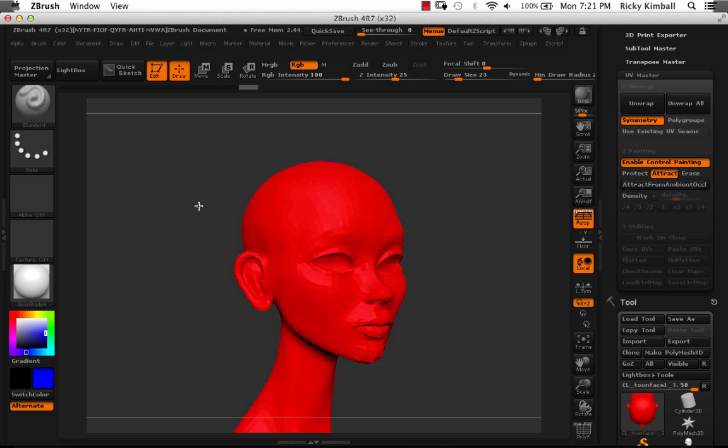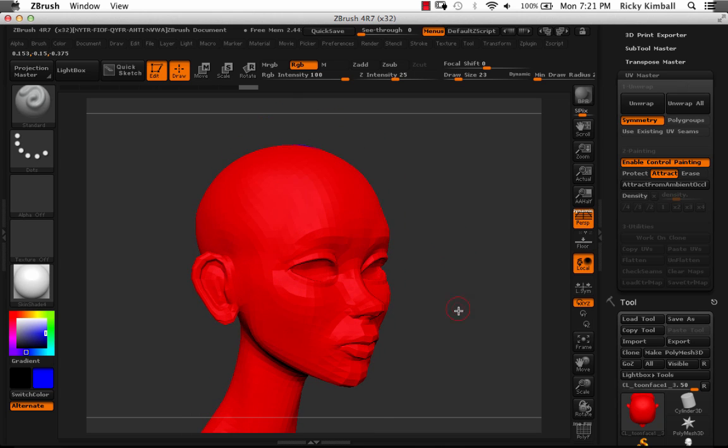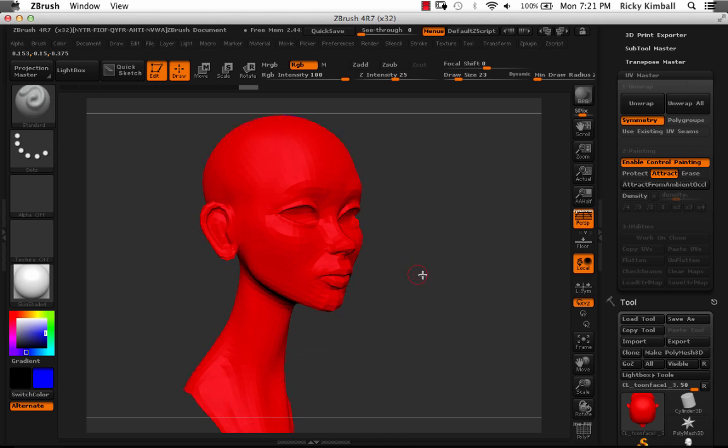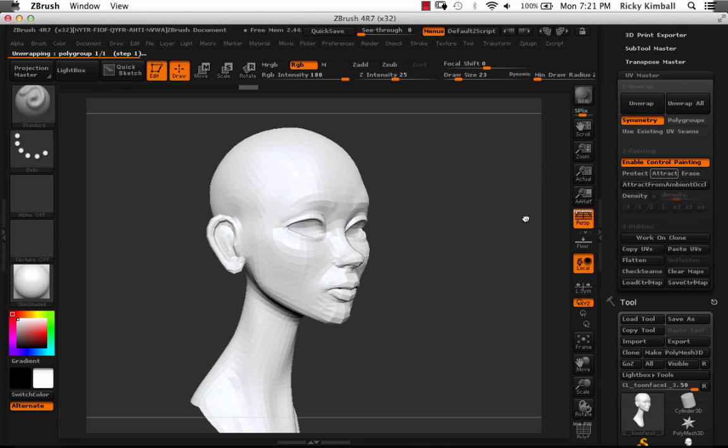I do want to say that right now I'm using the 32-bit version of ZBrush 4R7 on a Mac. I ran into some problems with the 64-bit version. It was giving me some really wonky results, so I'm not sure if that's just a bug. Pixologic has stated that while the 64-bit version is available, they're not currently offering support for it.